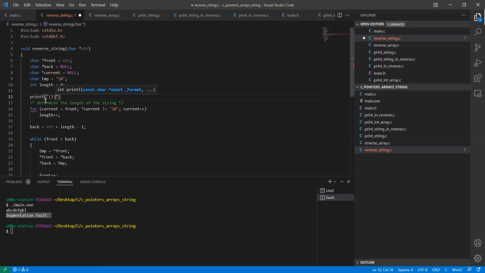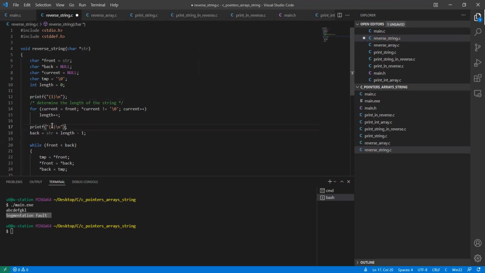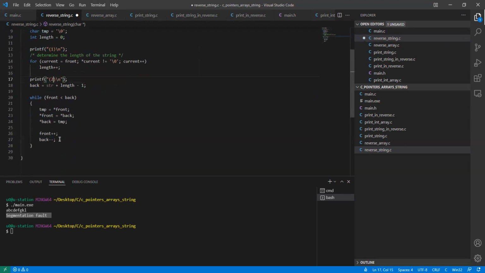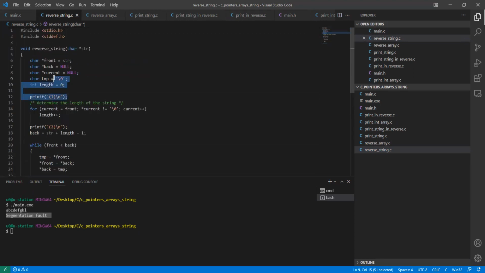I'm going to call it 1. And here I'm going to call it 2. And here I'm going to call it 3. So when the 1 displays, that means everything goes right in here.